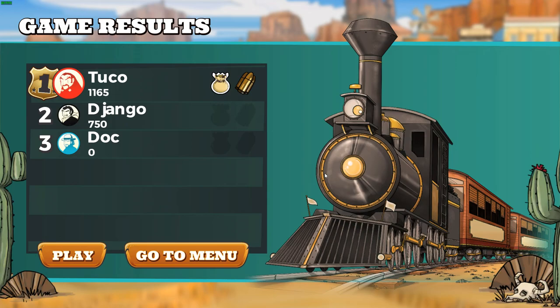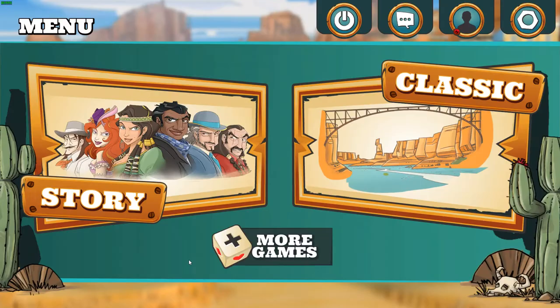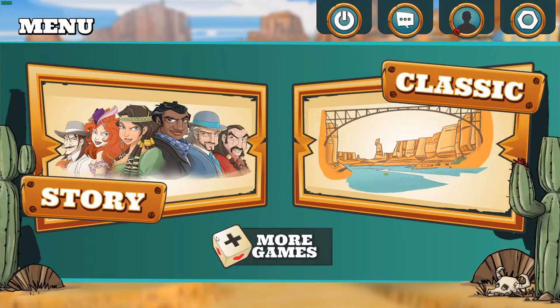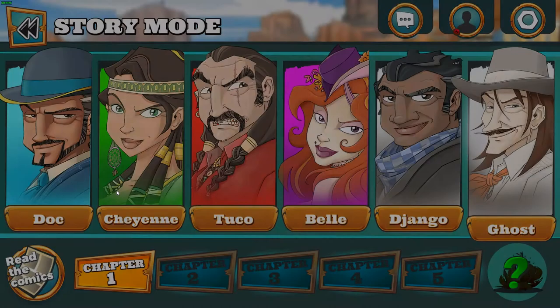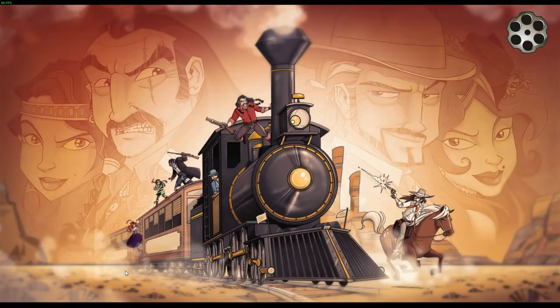Okay. All right, so let's go back to our main menu and let's actually try out a... Brandon and I's going again to play online and gain access to some awesome... Okay, well, we don't want to do that, so later. Let's do story mode. Let's see if we can figure out how to get the hang of this.